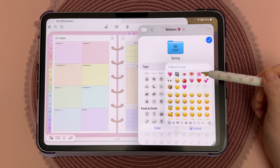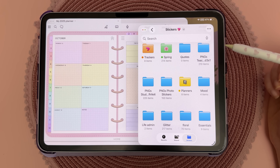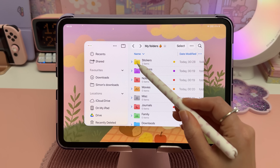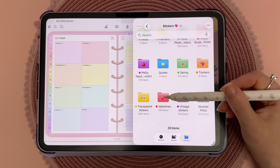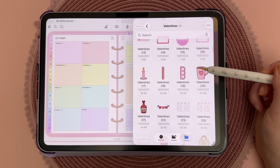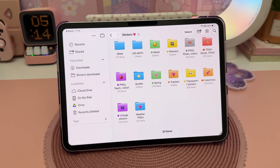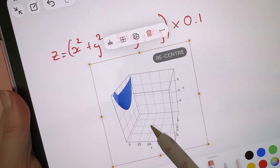The Files app also feels more Mac-like. Folders can now be customized with colors and icons, making it easier to visually organize your documents. If there's a folder you use frequently, you can drag it straight into your dock so it's always right there when you need it. In list view, subfolders collapse and expand, keeping things tidier and making it easier to navigate through all your files. These are small changes, but together they make managing files on iPad much smoother.